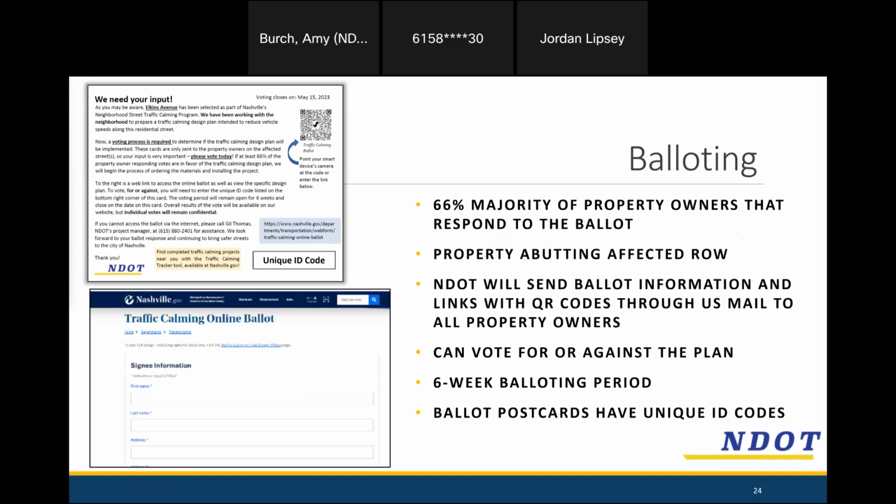When they are guided through the process, will they still have to cast their vote online? Are they able to give their selection and their unique code to the person on the phone? They'd be able to give the code. Because we have a few seniors on Phipps. Yes, they will be able to just provide that information, and someone at NDOT will assist.